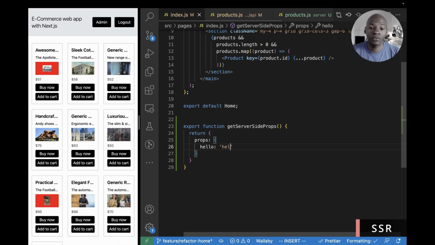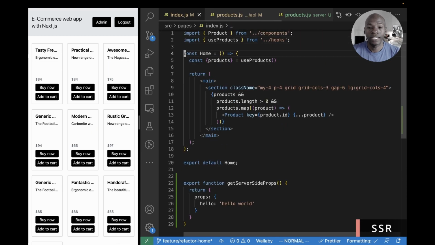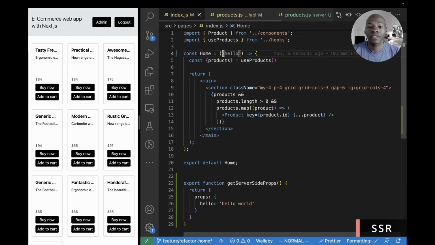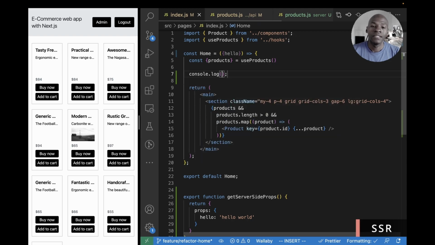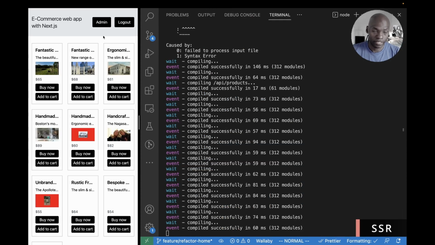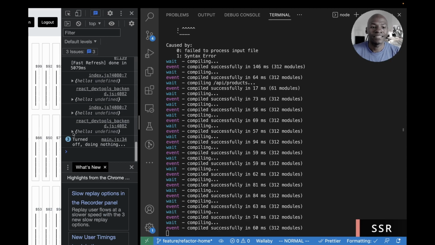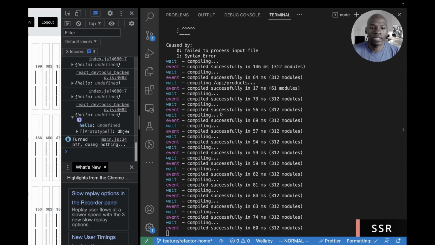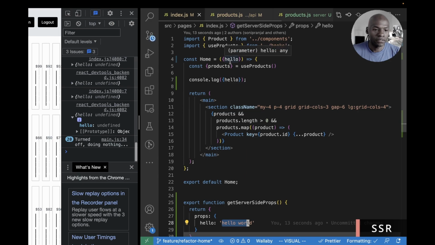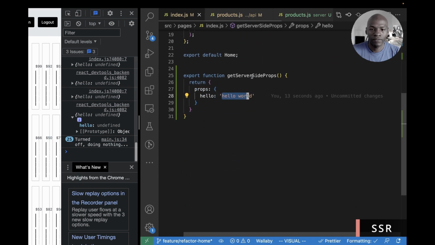So here, if I say hello world, what's going to happen is that hello world is gonna arrive here as hello, right? So the way I call it, I call it hello. Yeah, you see it here. At the top, it will arrive as hello right here. So if you log it and then just say hello, I always like logging it this way. What's gonna happen if you look at it right here, you're going to see that it says hello over here, but I didn't really say hello world, so it says undefined.